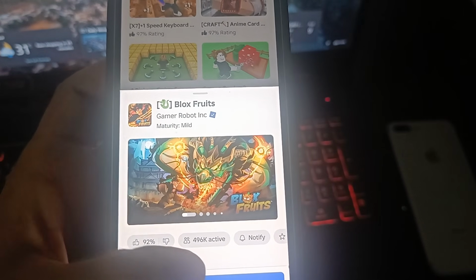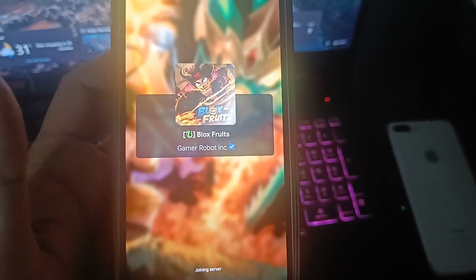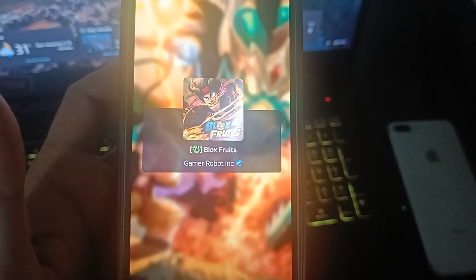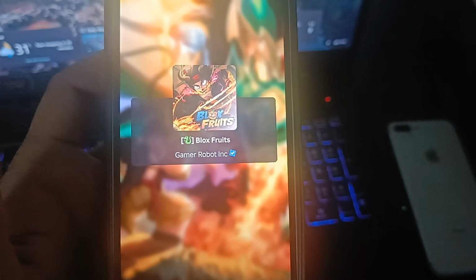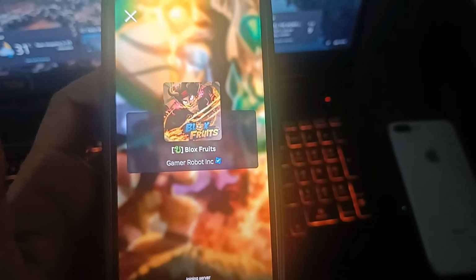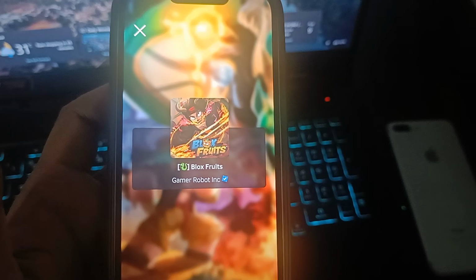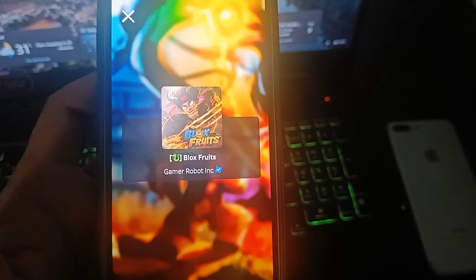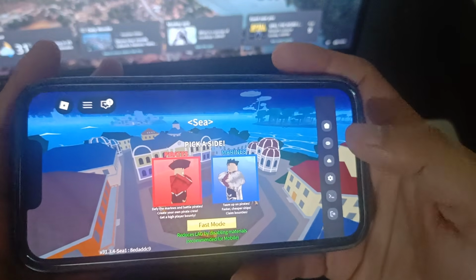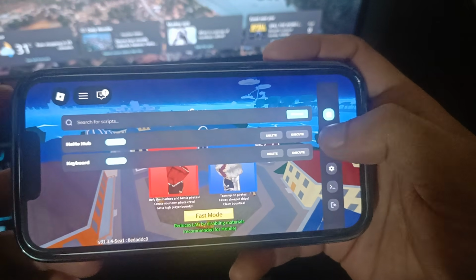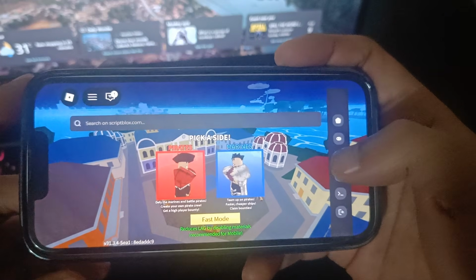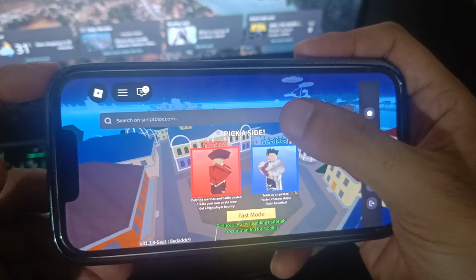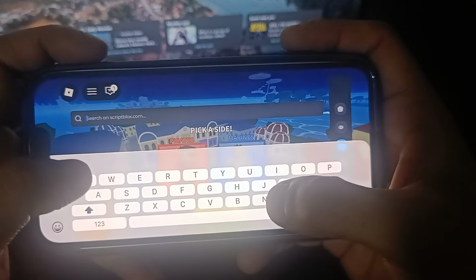guys. And if you don't want to go with the apps, you can participate in this survey and it will unlock your installation process. And once done, you will see the Delta has been installed on your mobile device already, guys, and the activation key is already been unlocked. Okay, let me join the Bloxfruit server again, and here is the newest version, guys, I'm using. This is the Delta Executor, recently updated, and here you can see how to use it actually.